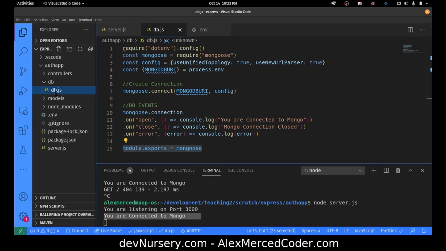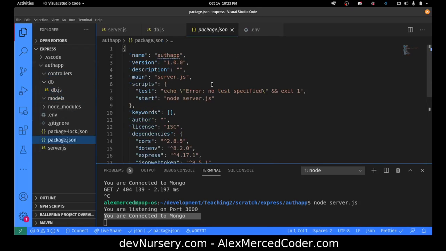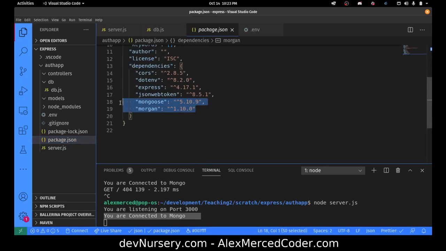Sorry for that kind of missing chunk there because I paused, but we went over it. So hopefully you can go back, follow my steps. Again, there's nothing else in any of the folders. Let me actually show package.json so you can see my dependencies in case you're missing any of them. So these are the dependencies you should have.